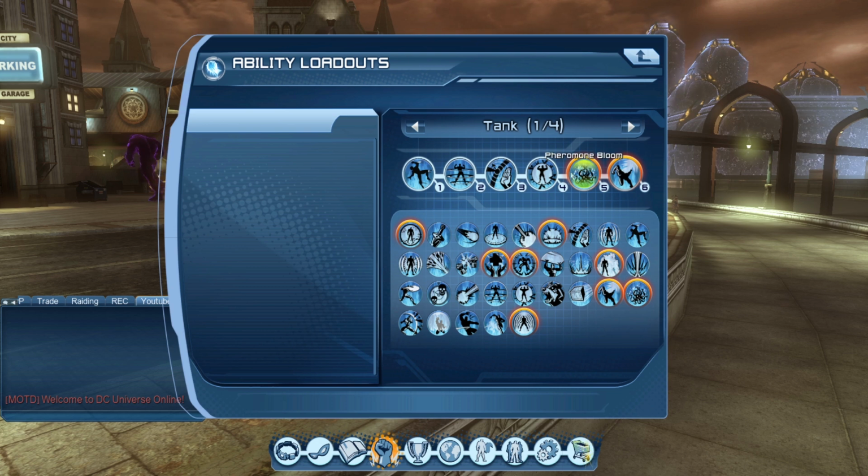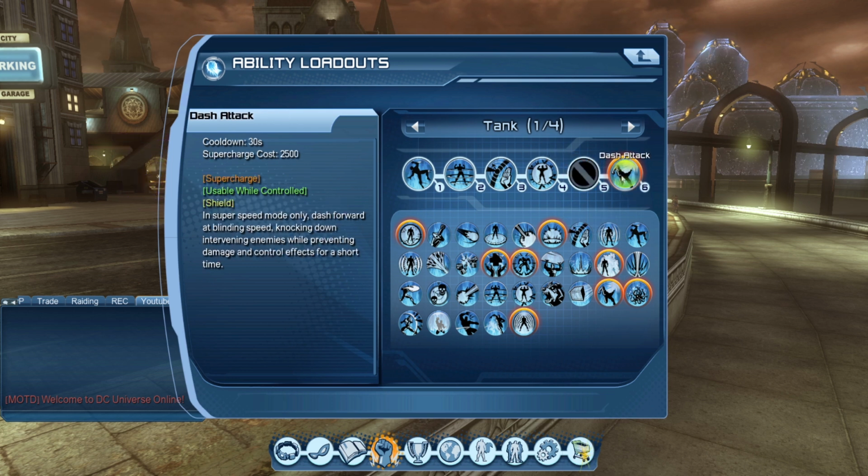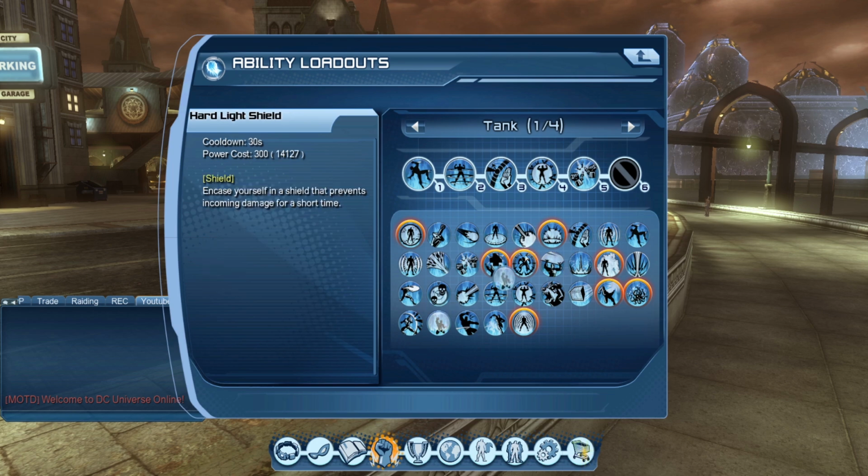But personally for me, that's not how I like to spec it. I much prefer not running a supercharge as ice, only if I have to, in the boss loadout, which I'll get to. So what was it before? I had Shatter in here, and I had Heartlight Shield. So like I said, that's rendition 1.